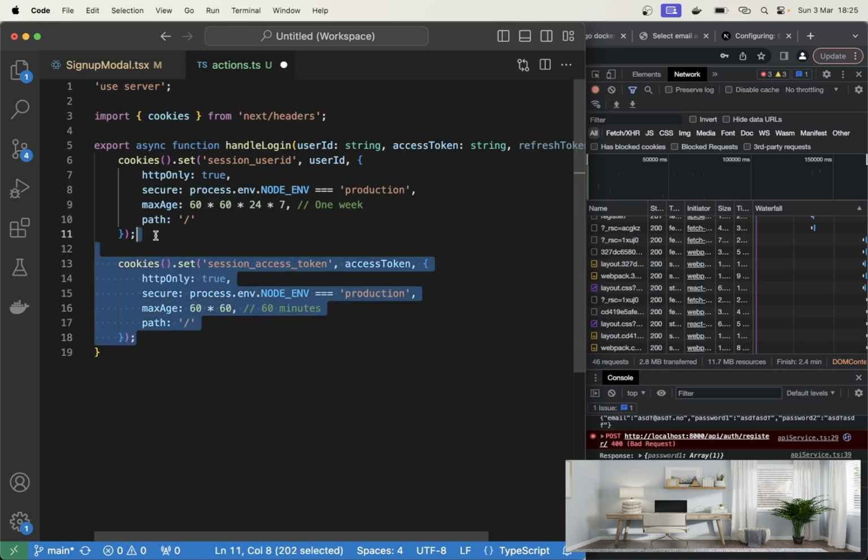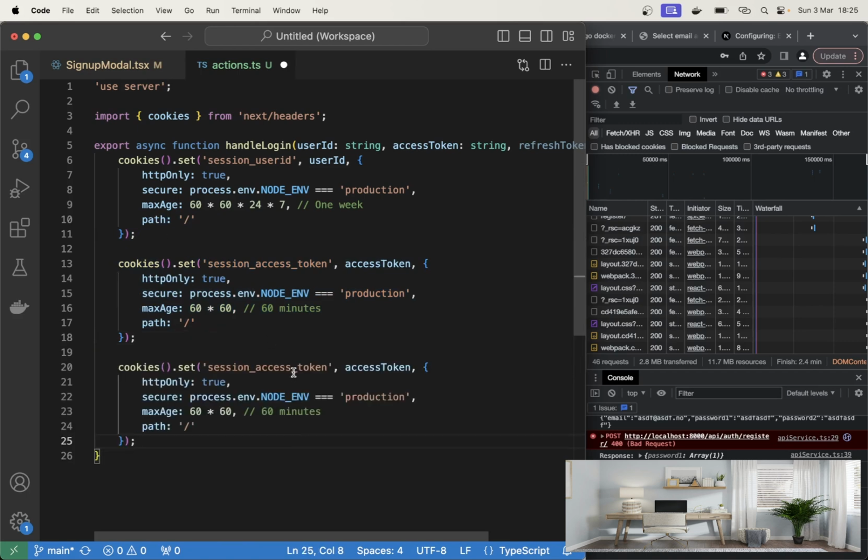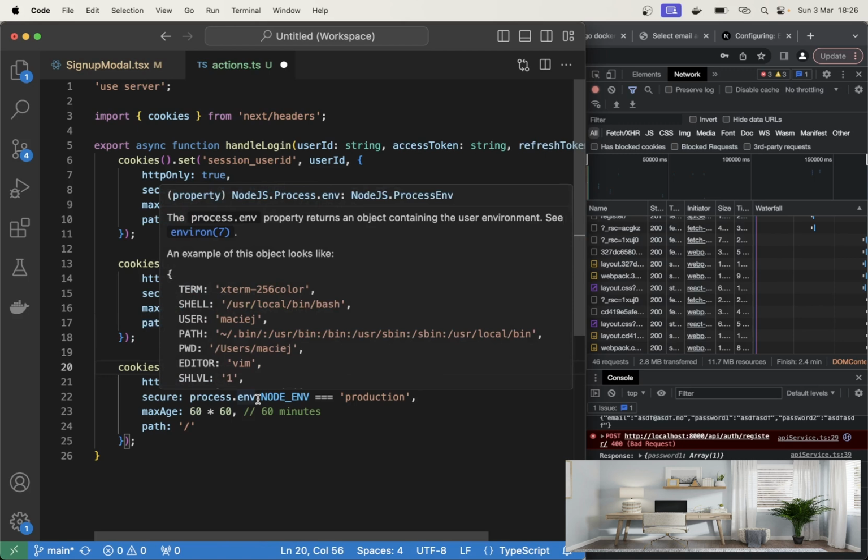And then copy this again, do the same thing for the refresh token. So if any user gets this cookie, it will only be valid for 60 minutes before it's not usable anymore. Then we need to set the refresh token, pass in refresh token, and this can also be for 1 week.